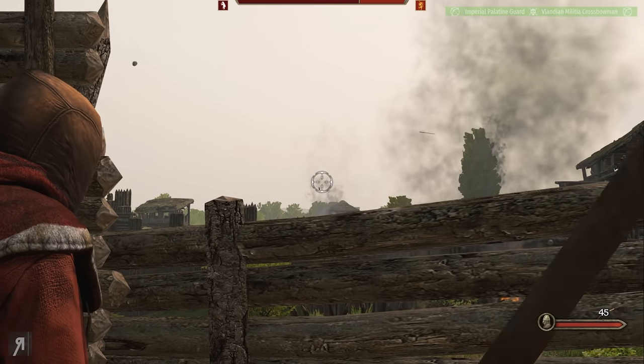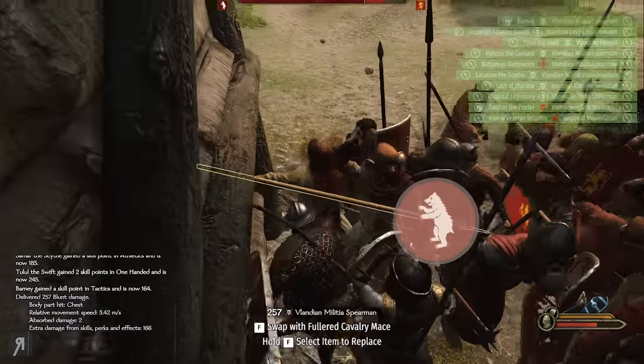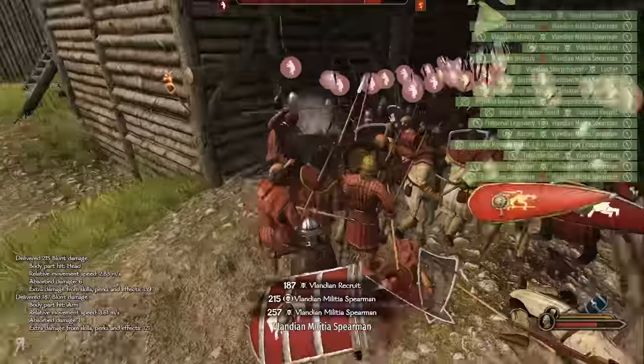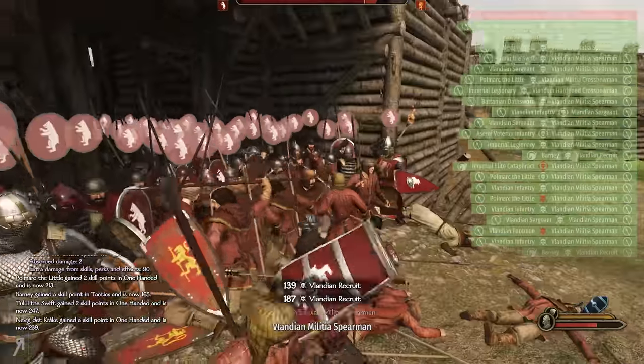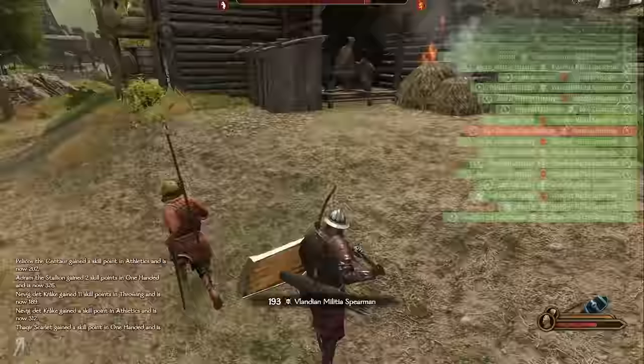Okay, that's not working. There we go. Well, that was pretty simple, wasn't it? Yes, we've already gotten through the gates, and now we're going to be able to do massive damage with our mace. And hopefully, that's it, actually.